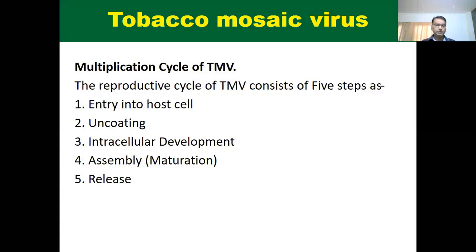But we will see it in a simple manner. So the multiplication of TMV involves the first step. First, for the process of multiplication, the virus has to enter into the host cell. Friends, okay, getting the point? Before multiplying, the virus has to go into the cell, the host cell.